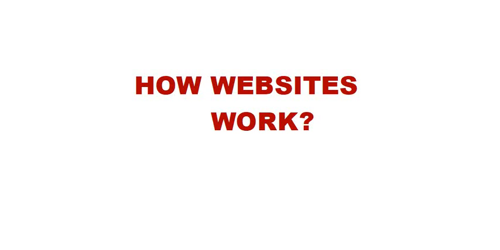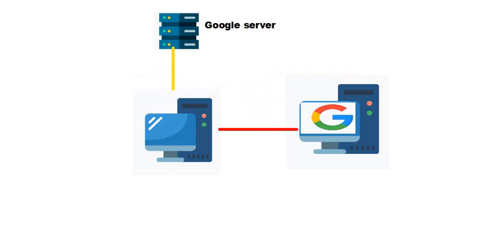So as in the previous video we have learned about how the internet works. Now in this video, moving on, we are going to learn how websites work. In the previous video we learned how the internet works and how websites are loaded. We are going to revise some of the topics again for proper understanding of the things we are going to learn in this video.